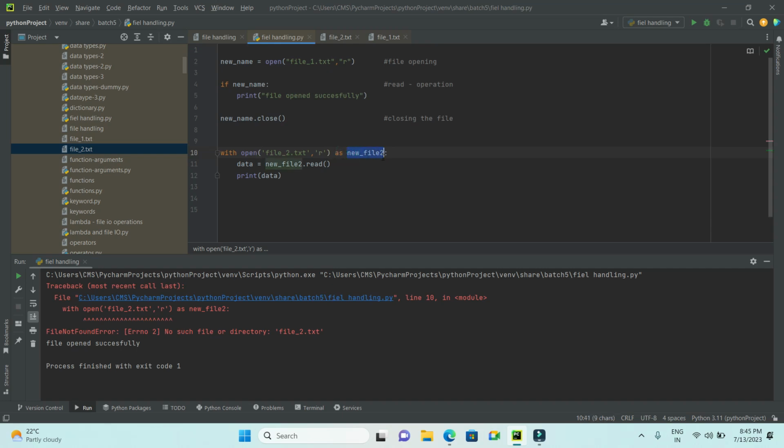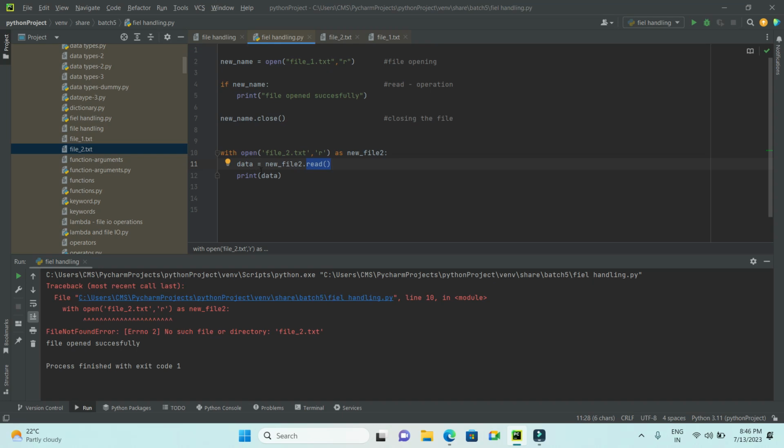So now this file object will contain this file data. Now I want to open this file in the read format and read all the data. The read method reads all the data which is in this new file, and that will be stored in the temporary variable data. Now we want to print that data.